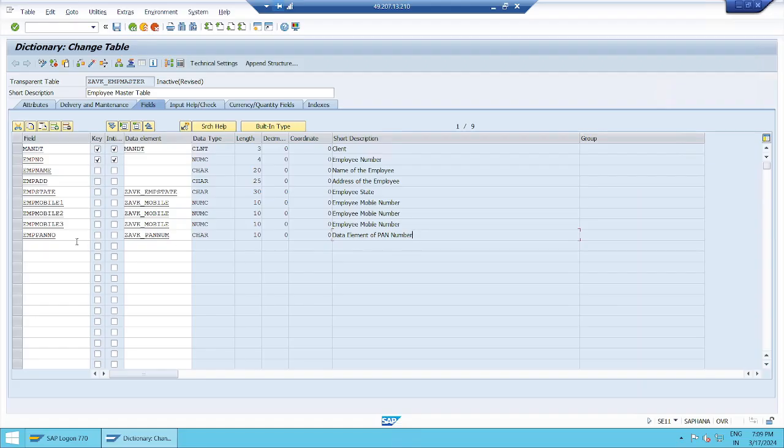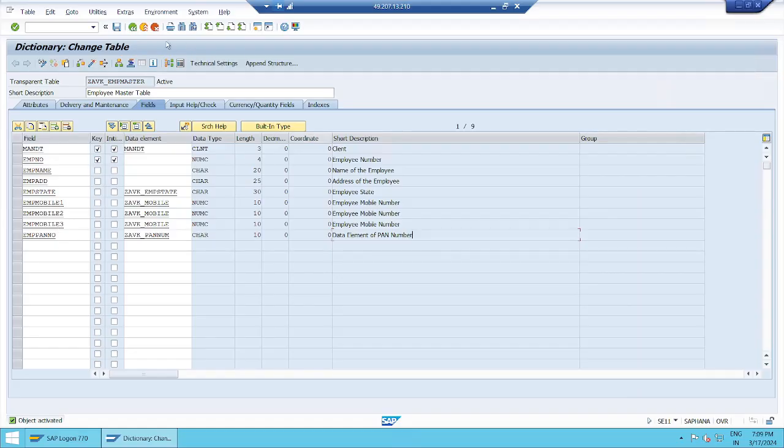Now finally, you save, check, and activate the table because the table is inactive now. Done. But entries creation and entries maintenance have no change at all, because this is how we can use it.